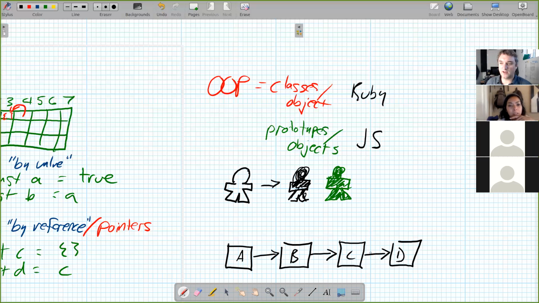And the way that this looks is when you look up a property or a method on an object, it checks to see if that object has a property or method with that name. If it doesn't, it checks that object's prototype. Does it have a property or method by that name? Does this have a property or method by that name? Does this have a property or method by that name? And if it makes it all the way up to object, which is the top level prototype in JavaScript, it goes, man, reference error, nothing by that name.